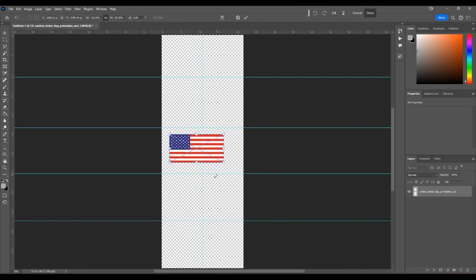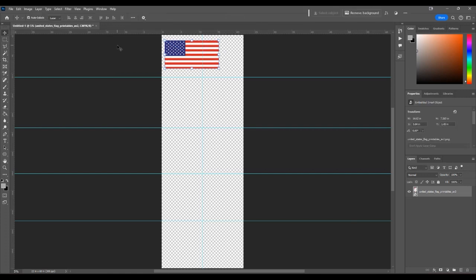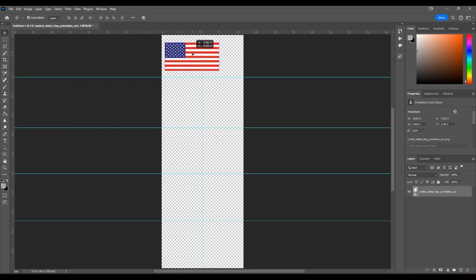I prefer a different method though, where on this selection, when that's selected, when you click on this dotted, I always use the one on the top, this little square. So if I click on it, it brings up the width and height, and it's set to percentage.